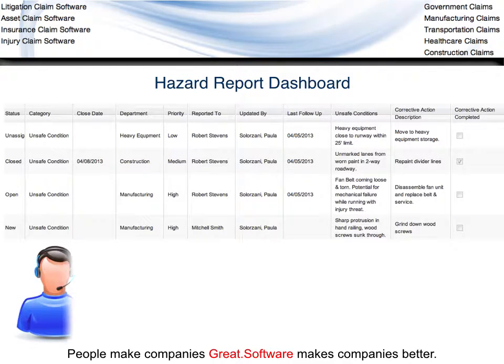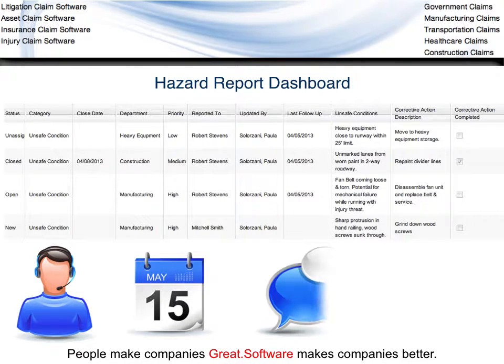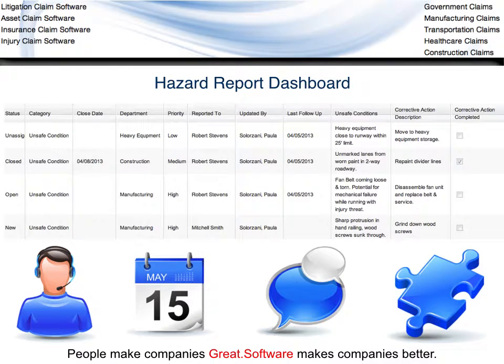The Hazard Report dashboard allows users to monitor the frequency and occurrence of hazards as well as the resolution and resolution time. If a hazard is reported and goes unattended, for example, for a period of 30 days, automatic notifications can remind the Safety Administrator that a hazard is still outstanding and requires attention.